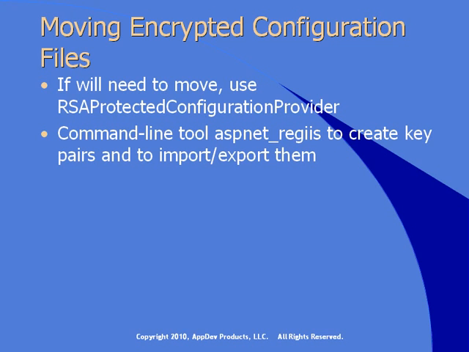And one note about the data protection provider. By default, those keys are stored at the machine level. But there is an option with DPAPI to store different keys for different users' accounts. This is really useful if you're going to be running multiple applications on a single server and don't want them to share a common key. But you do have to jump through some hoops in order to implement this with a web application. And you can find a lot more information about that within the .NET Framework documentation.